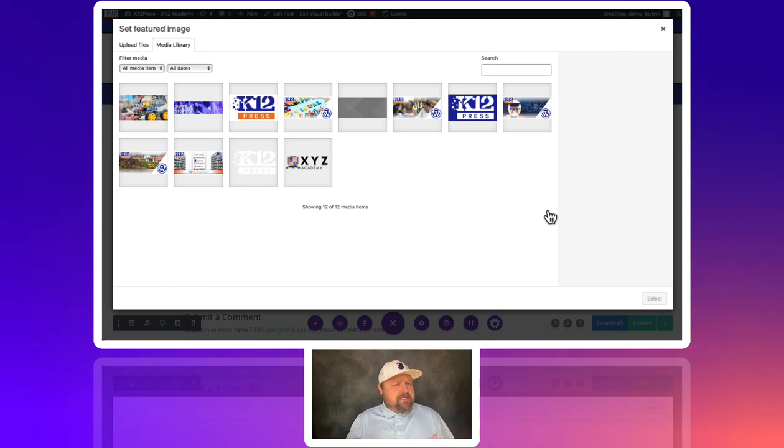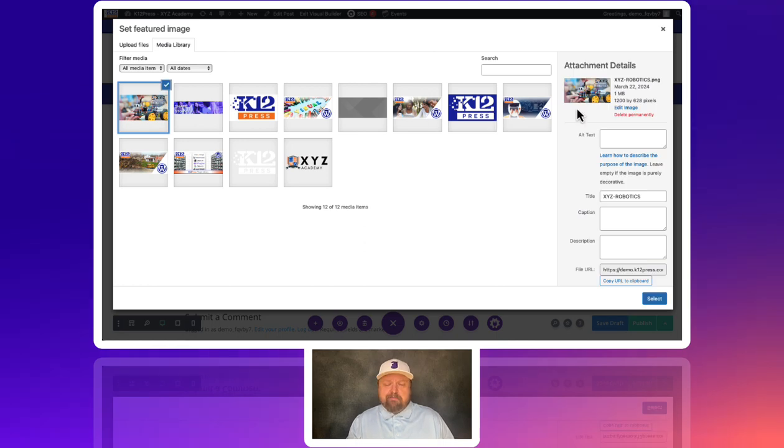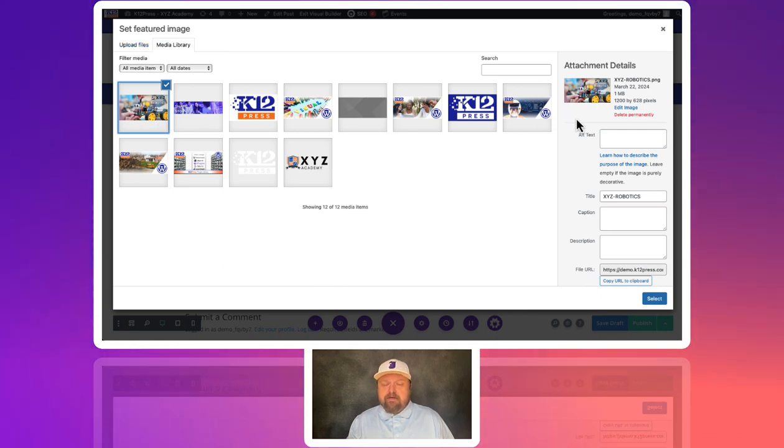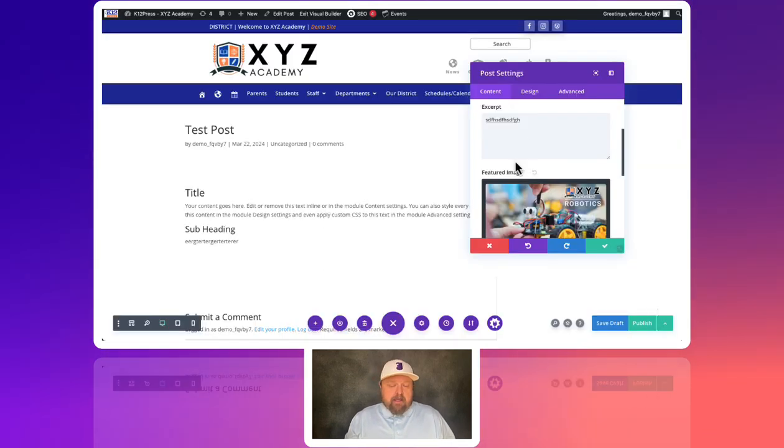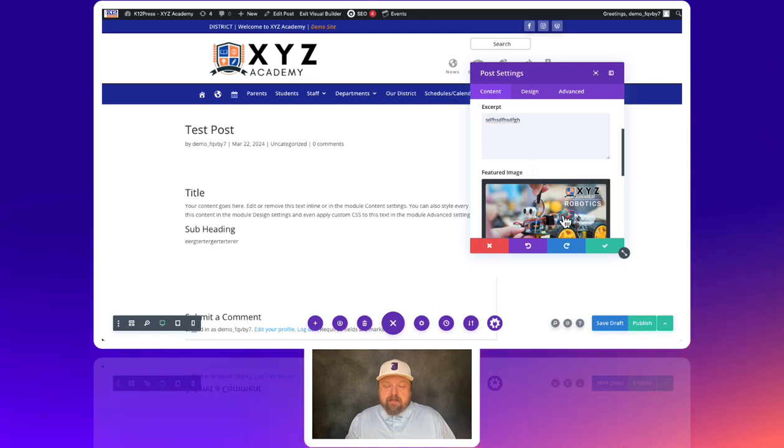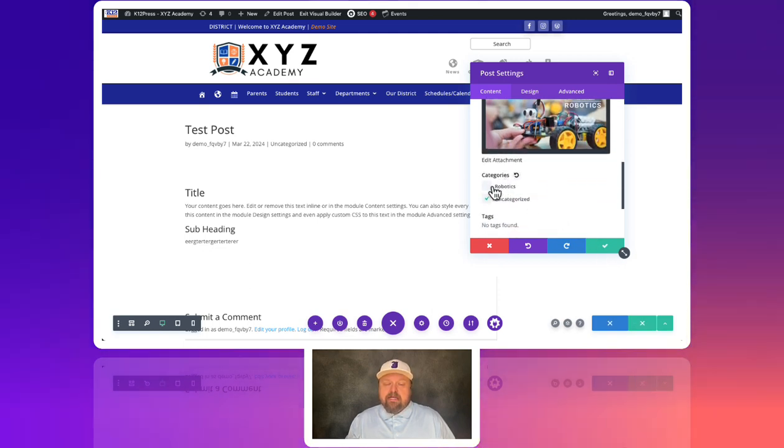Now I'm going to do a separate tutorial all about featured images, but this is where you would upload, and I'm going to go ahead and upload one that's already there. You will have default setting sizes for these images, so when you're creating in Canva, make sure you're following a template that you have there in Canva for creating your news article featured images. You will just either upload that into your media library, or select that in your media library, and then add that there, and then you'll go through and create categories and add it to categories.